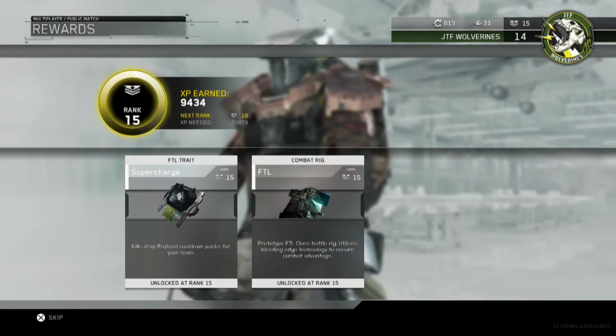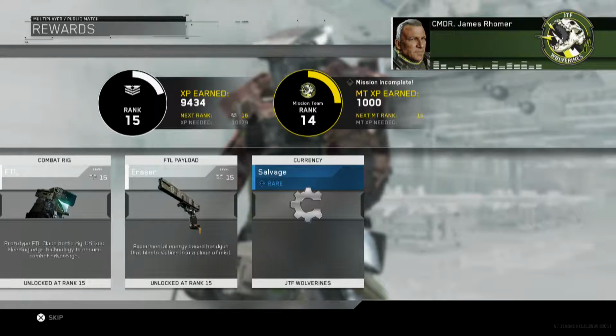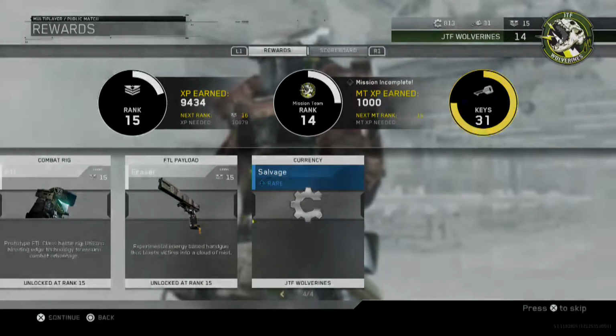One of the traits is increased health regen. I'm not sure if that means it's going to increase the regen of your health, so it regens to the max faster, or if it's going to trigger the health regeneration faster.